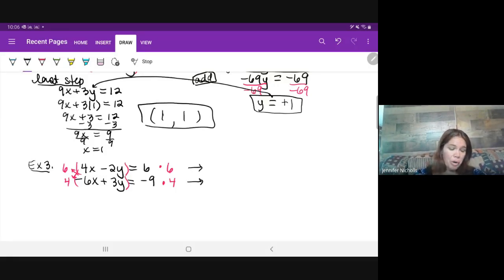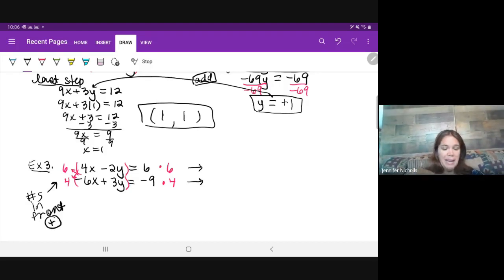Now, it's real important that these red numbers in the front, make them positive. Because like this one, if I had made that -6, they're both going to turn out to be -24. Whereas if I don't make the 6 negative, they're already opposites. So I'll save myself a step. So I'm going to show you a couple different ways to do this one, but we're not going to do the whole question. Okay, we're going to stop right here.